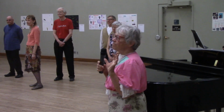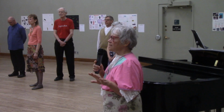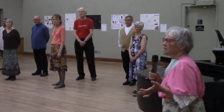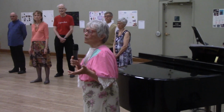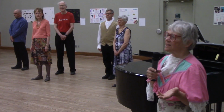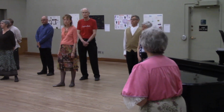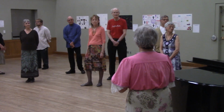We're going to do two short snippets of two dances. The first dance is Ebb and Flow, which is actually a combination of three dances. And the second dance is Terpsichorant, which is a play on words. Terpsichore is the Greek goddess of dance, and a courant is kind of like a little running dance, okay? So, I think we're ready to go. And our fiddler is Tabitha Rasmussen.